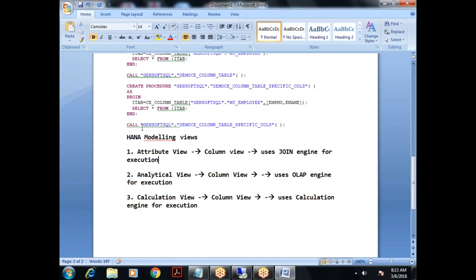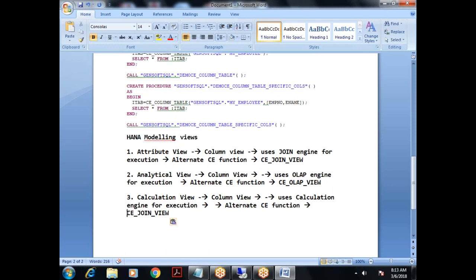For the analytical view, it uses the OLAP engine for execution. For the calculation view, it uses the calculation engine for execution. Now the alternate C functions: for the attribute view it is CS_JOIN_VIEW, for the analytical view it is CS_OLAP_VIEW, and for the calculation view it is CS_CALC_VIEW. So what you have to understand is that these C functions are responsible for executing these column views.